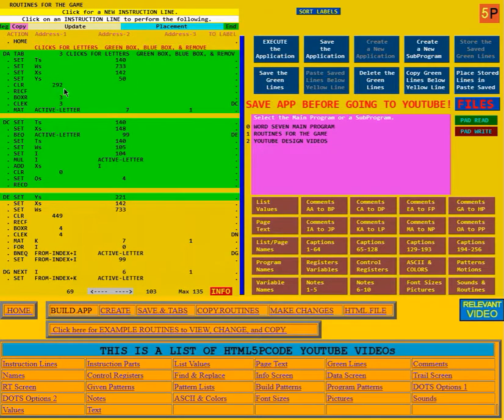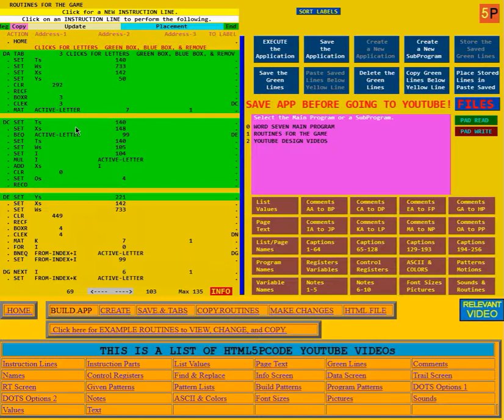the color to 292, that's the green color, and does a rectangle fill for that box, and then it says that box is clickable, and it's click number 3, and the very next thing it says, did 3 get clicked? And it says if not, go to DC, which is down here. Otherwise, it's going to do the MAT instruction to find out which of the 7 was clicked. And it's going to put the answer in active letter.